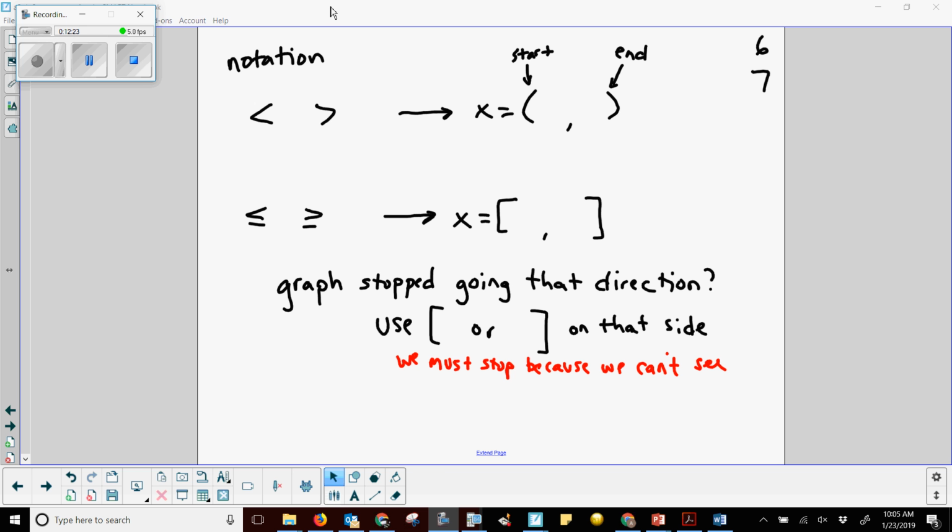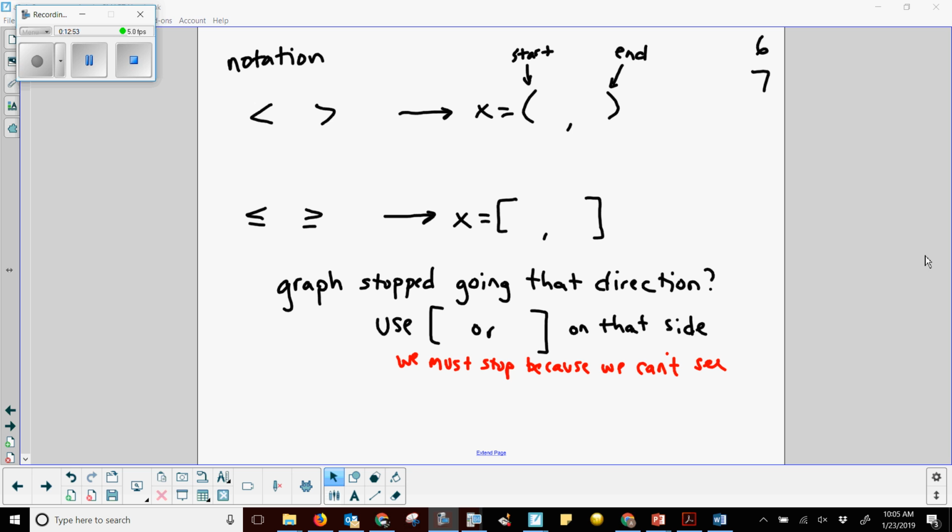Concept 6 and 7 kind of go together. We'll do this, and this will be the last one for this. When you do notation, if you know you're not equal to, then you use parentheses, saying I can go from here to here. If they are equal to, you use brackets to say I'm going to include this number. On here I'd say, I can't use 2, but I can go all the way to that number before 2 doesn't work.